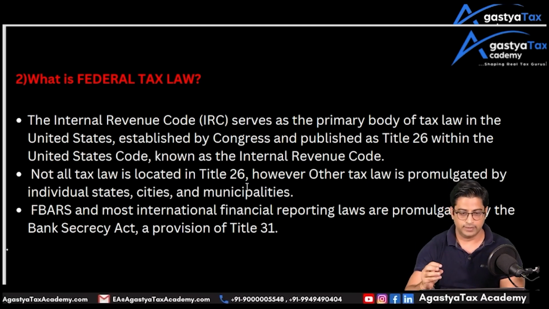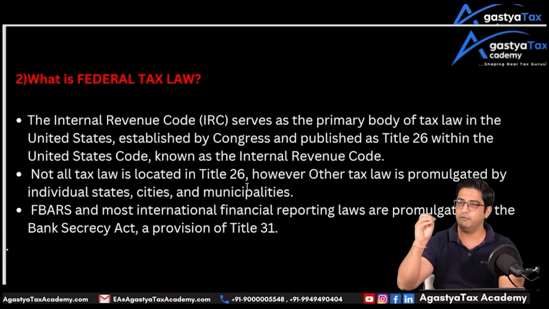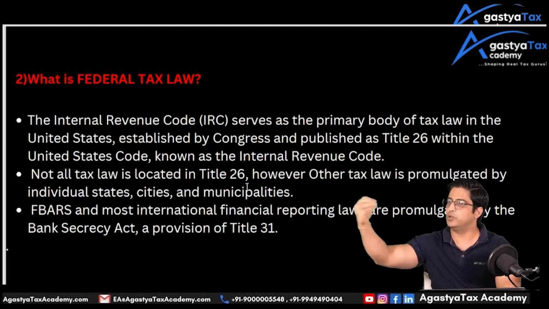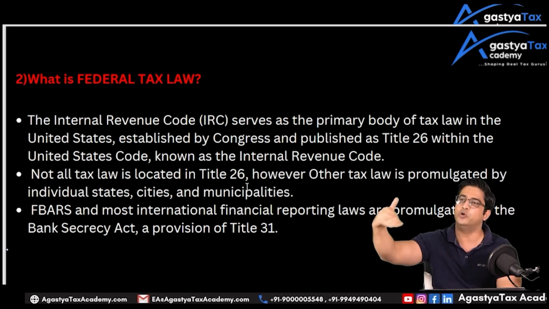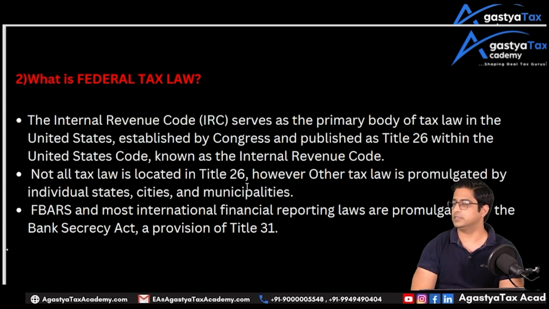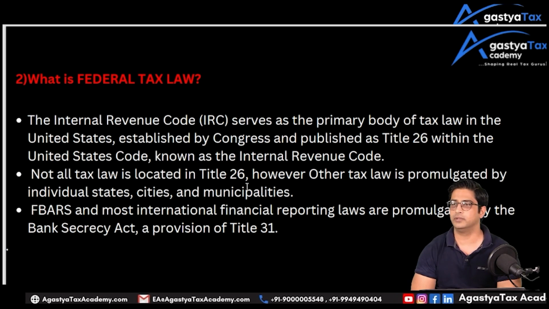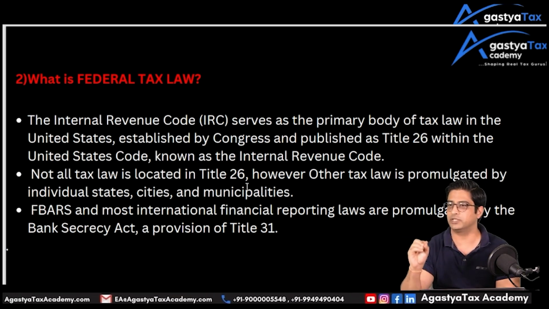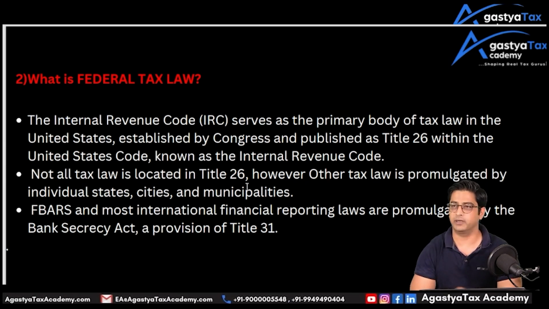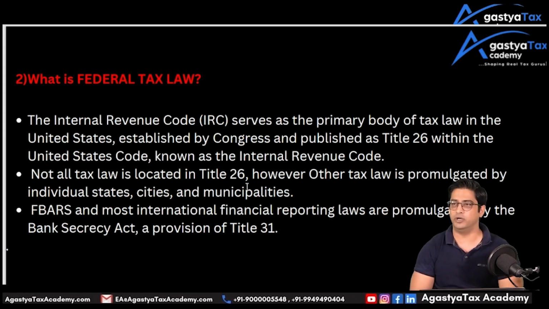What I am trying to tell you is, in a calendar year, if you have sent more than $10,000 from the US to any bank outside the US, like you are working in Washington, and your parents are here, and you have sent $20,000 in that particular year to your SBI bank here. If the transaction is more than $10,000 in a single year, you need to file FBAR. It's an accounting. You are just reporting to the IRS. There is no tax involved.